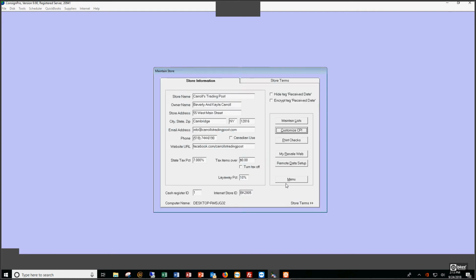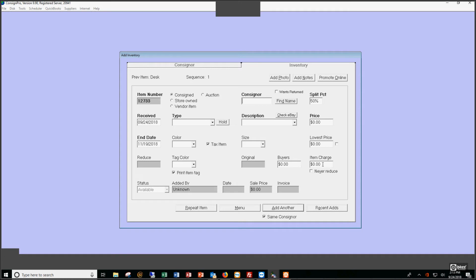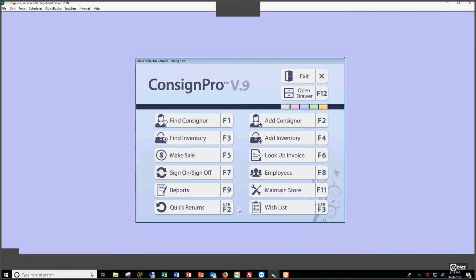Okay. So those are item charges. They get set up on Add Inventory right down here. Anything that gets an item fit for use before it goes on your sales floor, or maybe even a delivery charge or a pickup charge. If you pick up a piece of furniture and you want to charge $19 for that pickup with your truck that you had to put gas in, that can go into this item charge field. That would be for pickup of furniture and things like that. I love anything like that. Furniture delivery can go in there. So that works pretty good.